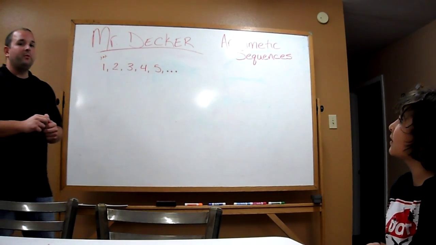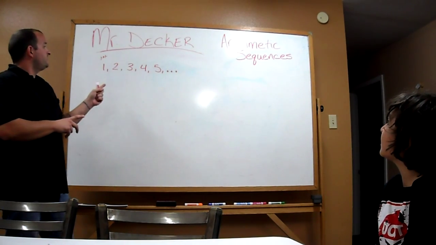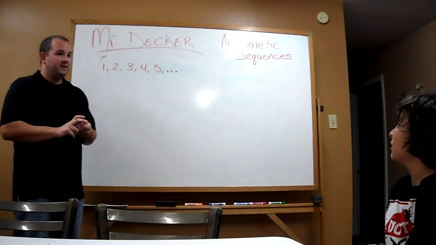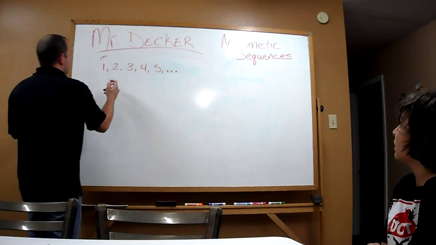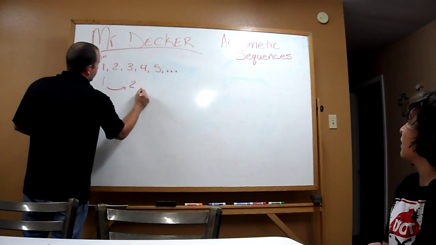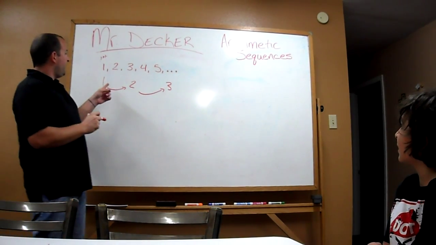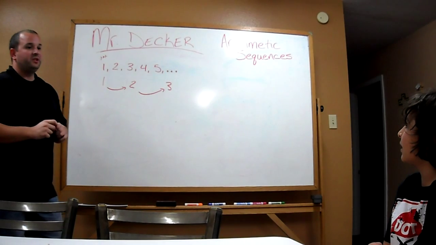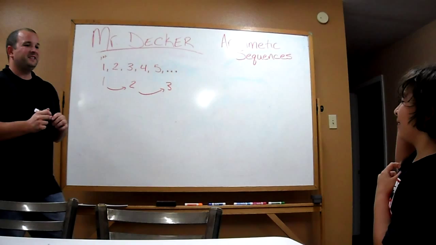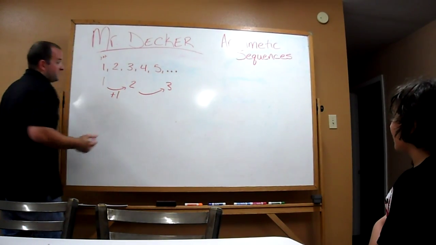So when you're doing these problems, your first step is to look at the numbers. After you look at the numbers, you want to see if you can find a pattern or the common sum for each sequence. So if you write down the numbers, we have a 1, and then our next number is a 2, and then our next number is a 3. So what do we have to add to number 1 to get number 2? What is it, Landon? 1. 1, that's right. So our common sum is a plus 1.